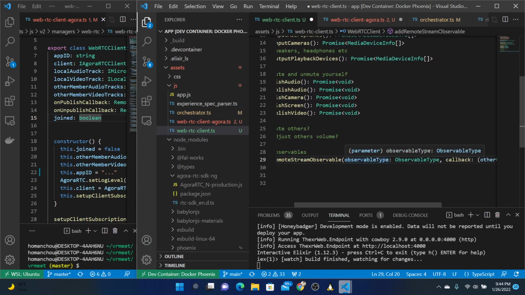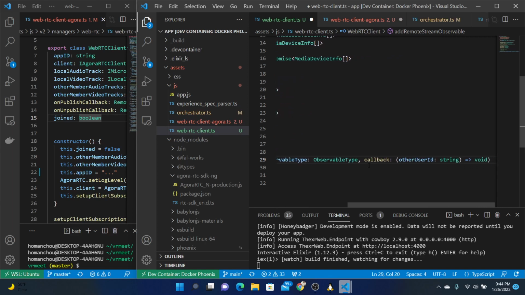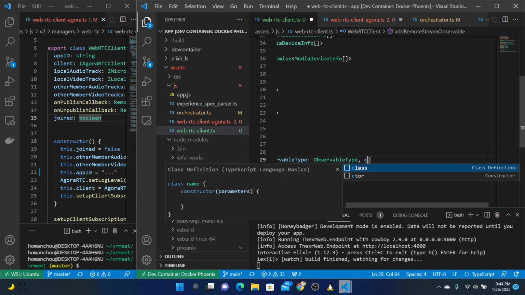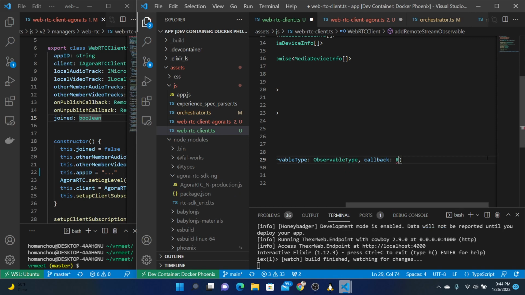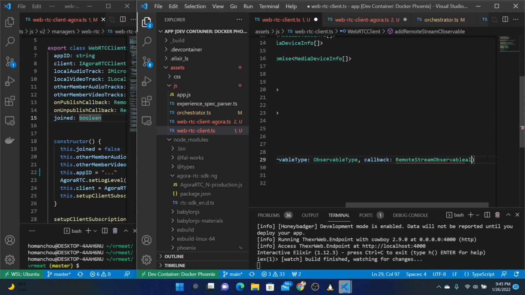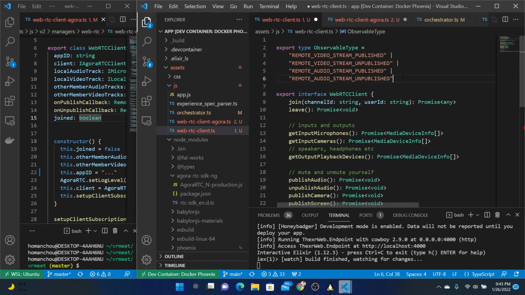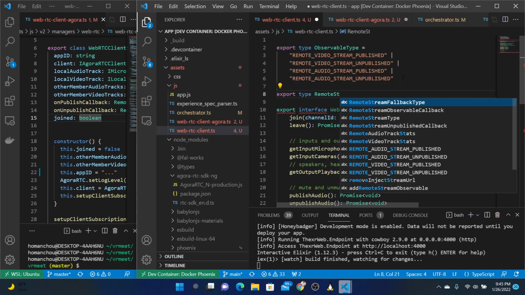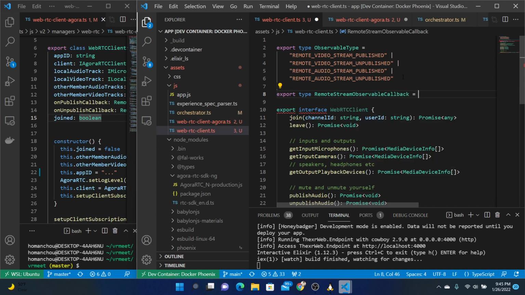Let's call this observable type is fine, and then the remote stream observable callback. So remote callback is a remote stream observable callback. We'll define that type up here. Export type remote stream observable callback is this.